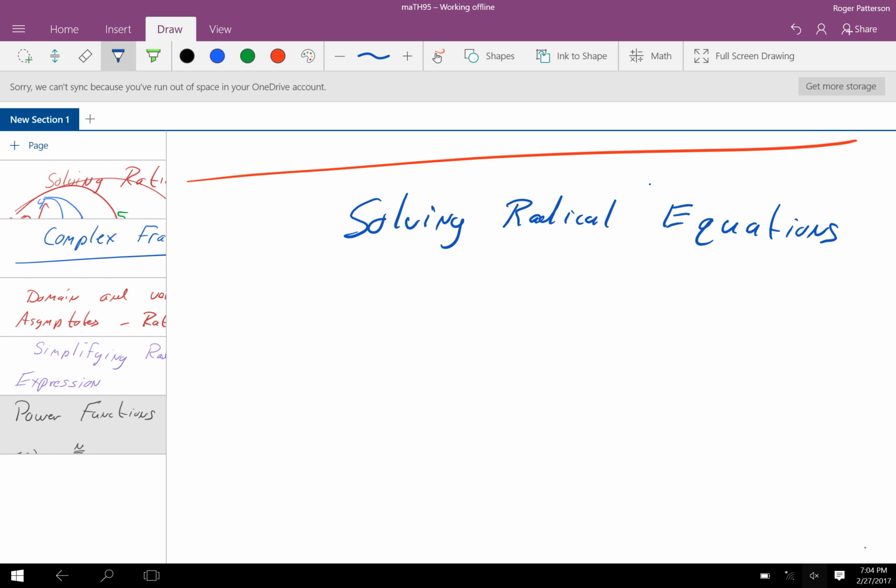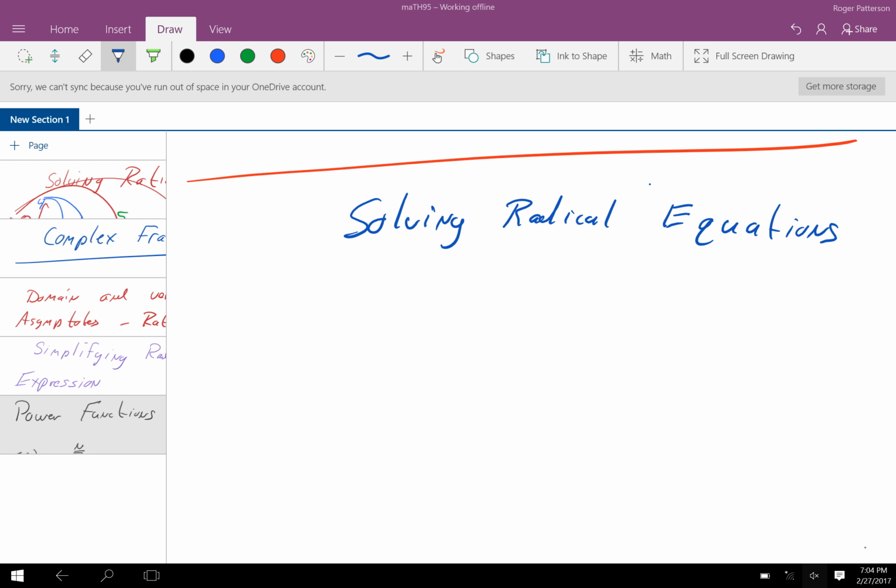Okay, so we're going to solve some radical equations here. All right, so those are equations with radicals or square roots and roots in them. What I'm going to do is start out with obviously some simpler ones and then progress. There's a couple of times where they get a little bit tricky, so we'll take a look at some of those. They also want you to solve some graphically, and I'll show you some of those too.